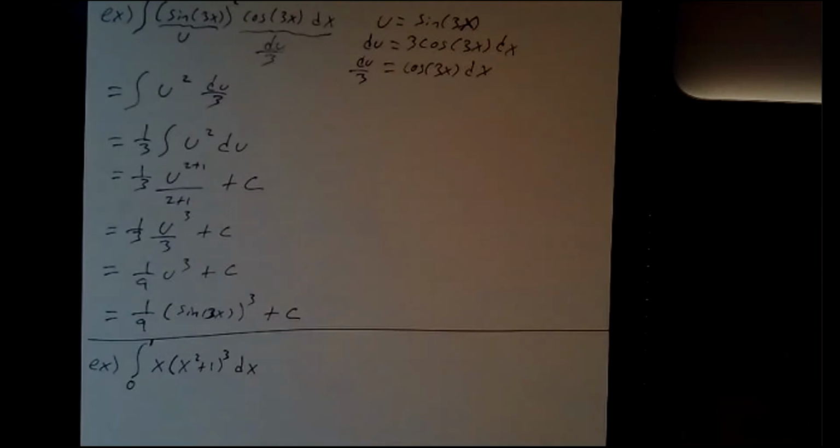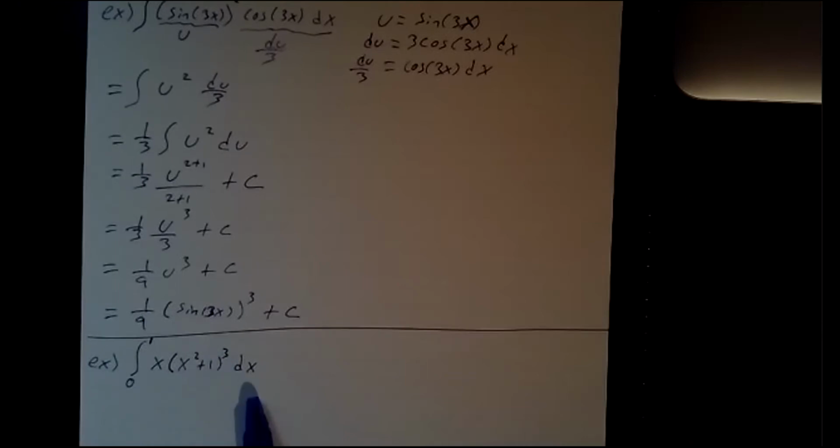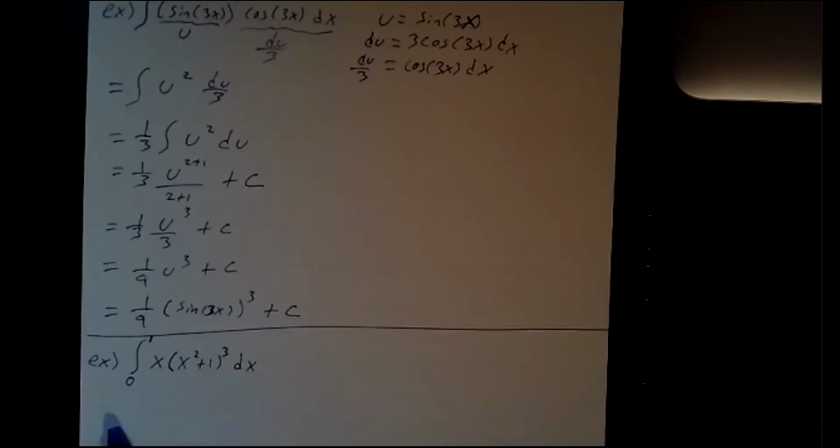Okay, this time it has bounds on it. So we're going to have to deal with it once we do the integration. The book and the homework might do it one way or another. I forget which way they show, but these bounds apply to x. So if you do a substitution, you're going to have to change the bounds.